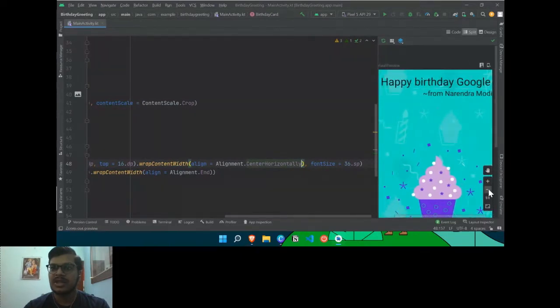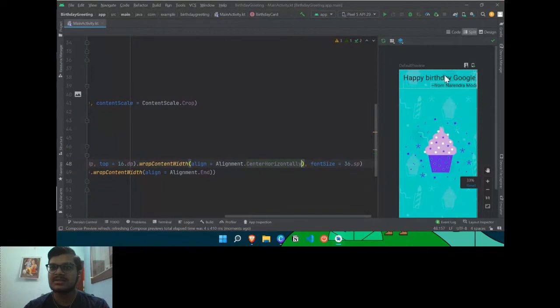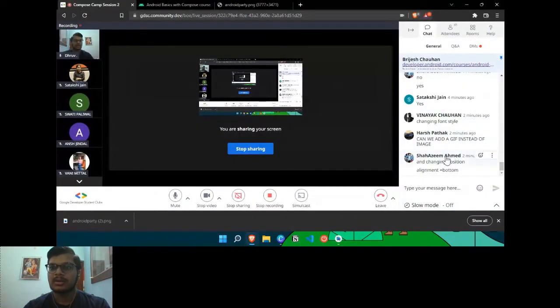Can you see that the app has this Happy Birthday Google centered horizontally? If you like, see from this side, change alignment to bottom.